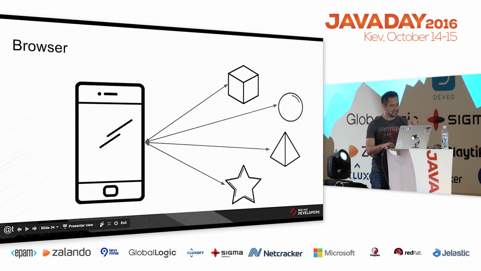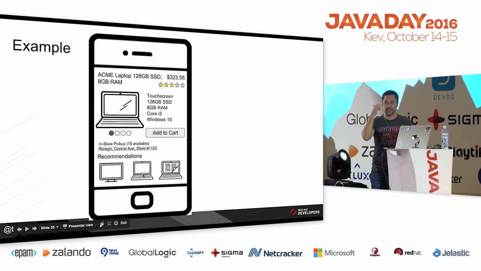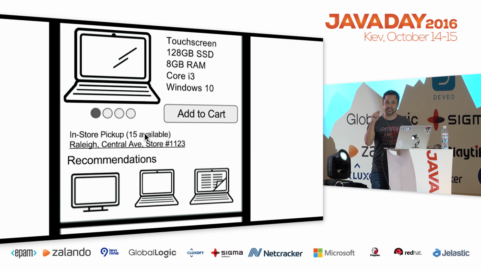So let's talk quickly about some specific microservice patterns. This is in the world of retail. You might have the client, let's say the mobile browser, interact with several server-side components. You have to deal with CORS, cross-origin resource sharing, but other than that, you can say from the browser, call A, call B, call C, call D at different URLs. That's a very common paradigm, and you see it a lot in the retail space. There are numerous retailers that architect exactly this way from a microservices standpoint. They make those invocations for the star rating, the price, the description, the thumbnails, and more importantly, the 15 available in a store near you.